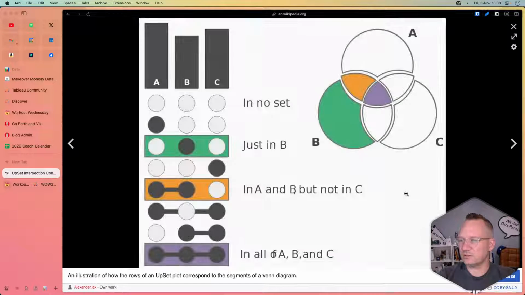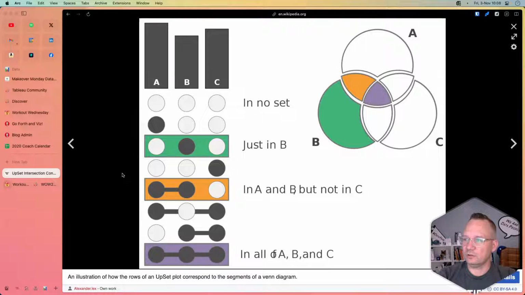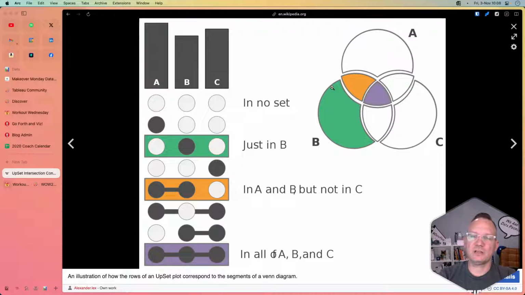This is a good representation of how you can understand what an UpSet plot is doing. An UpSet plot is basically showing you the Venn diagram of multiple different sets. And whenever we say set, it's one of the circles, right?